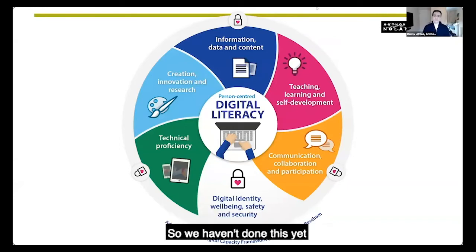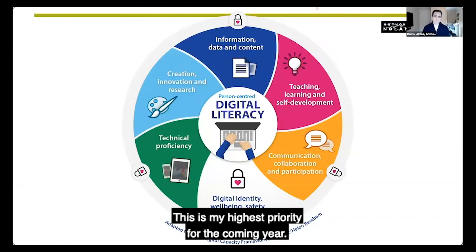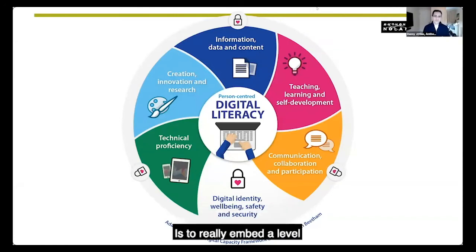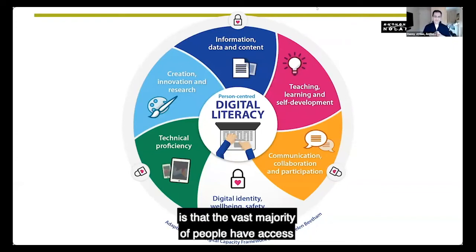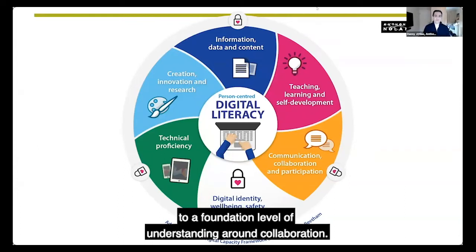So we haven't done this yet. We are just starting to work on it. This is my highest priority for the coming year, is to really embed a level of digital literacy across the organization. The fundamental intention is that the vast majority of people have access to a foundation level of understanding around collaboration.